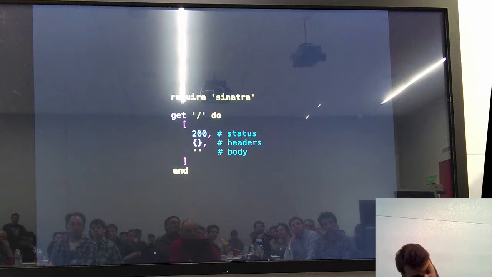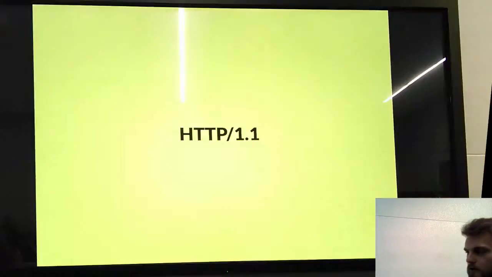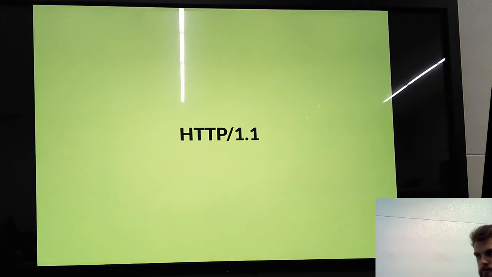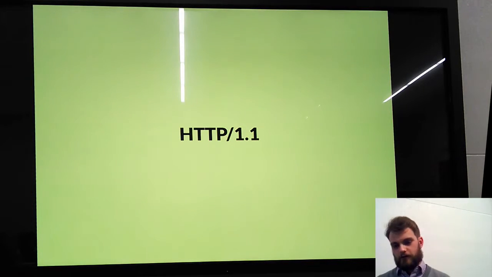But before that, I want to talk about all the glorious wonders of HTTP, because it's a very rich and expressive protocol that I took for granted for a long time. And I think it's helpful to know all the ways that you can use it to communicate with your clients.